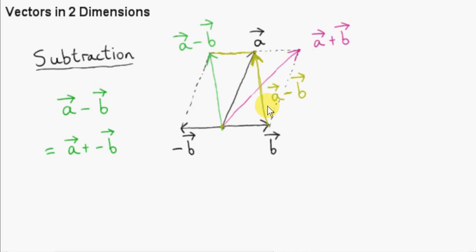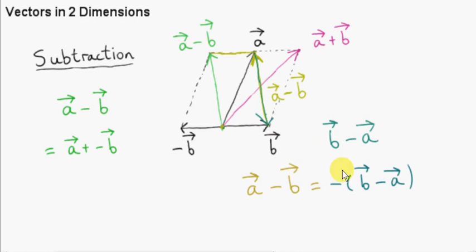So the reason that the direction is important, of course, is that A minus B is not the same vector as B minus A. It's not like adding two vectors. If we add the two vectors, the order of addition doesn't matter, but when we subtract the vectors, the order does matter. B minus A would be a vector that points in a direction that's opposite to A minus B. So this vector here, the blue vector, is B minus A. We can get vector A minus B from B minus A by minusing vector B minus A. Remember, when we minus a vector, we reverse its direction.